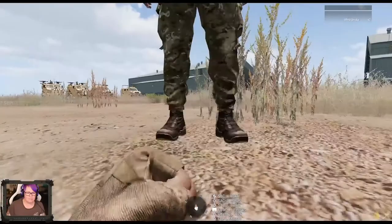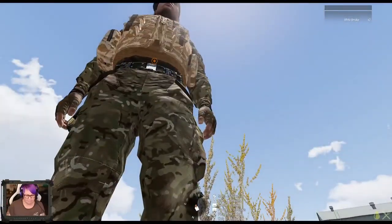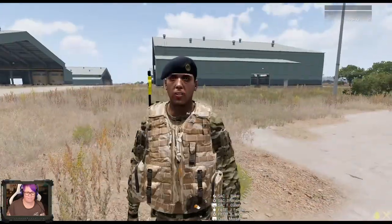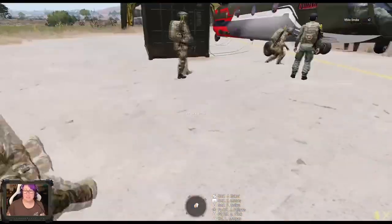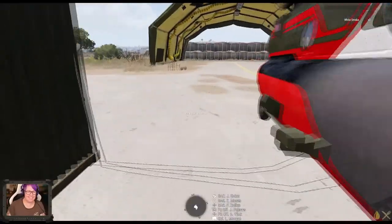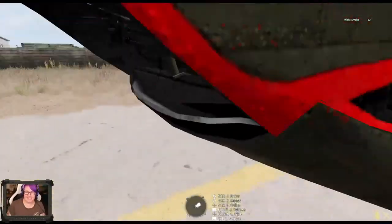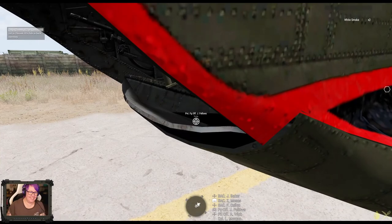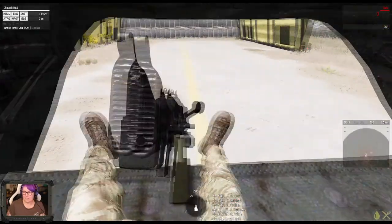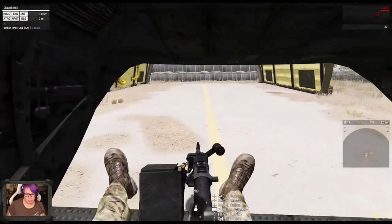Everyone, let's hop in the aircraft. Everyone get in one of their positions, because we can all do it. Yeah, you just look really tall. Really confused me. I couldn't move forward. I have no idea what's going on. Right, that should be everyone on board, correct?